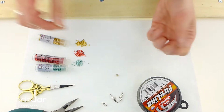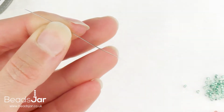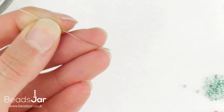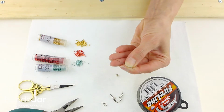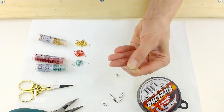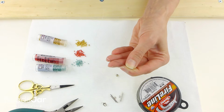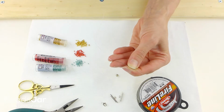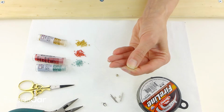The other item I have is my size 10 beading needle. I've pre-threaded this one just to make the tutorial a bit easier for you to follow. I would recommend starting with about 1 metre of thread. We will need more, but as the tutorial progresses, I will show you how to do a half hitch knot to connect extra thread. This will save you getting in knots as we go.